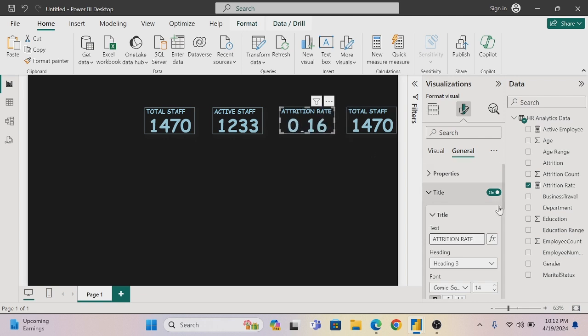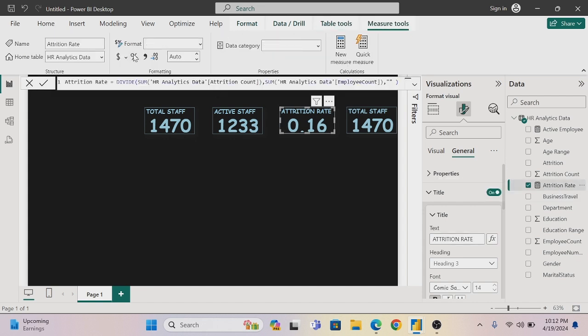Okay, so look at attrition rate. I'll click on percentage. We don't want any decimal.